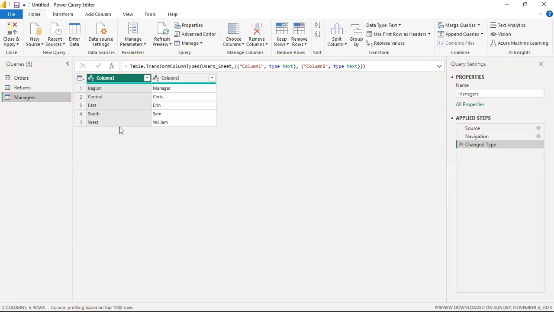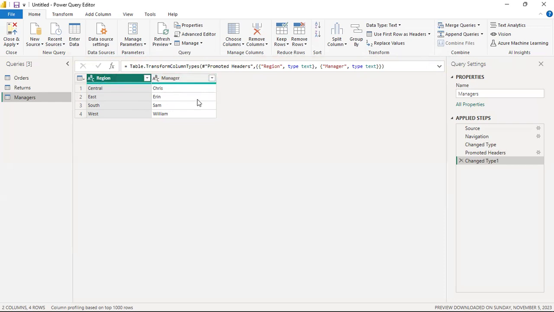Okay. The next thing we're going to be doing is looking at column 1 and column 2. It's not really descriptive of what it's supposed to be. Therefore, we are going to do something. Where we have the transform panel here, we're going to go to use first row as headers. Now, on the drop down, we have use first row as headers and use headers as first row. We are concerned with using the first row as headers. So we click on that. All right, automatically we see that the first row we had was region and manager. So they have been used as the headers or the field names of this particular table. All right, so that's that.